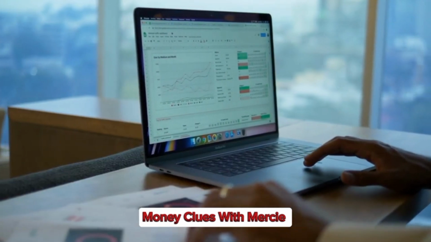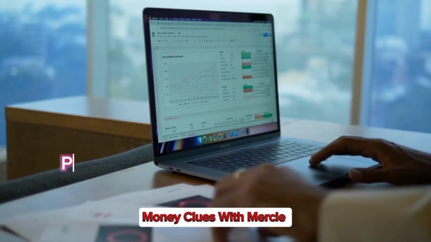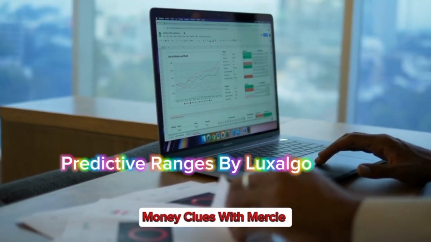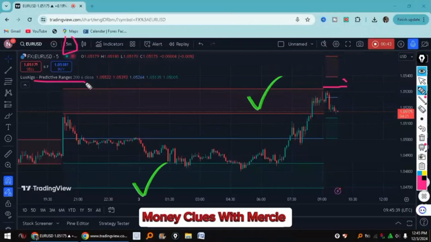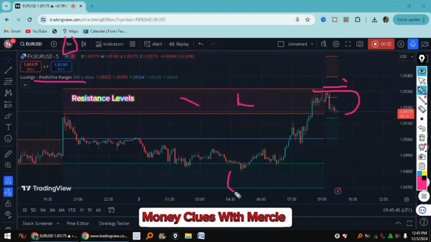Okay, so guys, this indicator is called the predictive ranges, and as the name suggests, it can basically show you ranges of the market. They predict them in real time, and therefore we're going to base everything on live market. Red highlights show you a resistance level, and the green one shows you the support level, but keep in mind that there are ranges. So the upper line and the lower line really help you execute your trades, because it becomes a level that you're supposed to watch the market from.